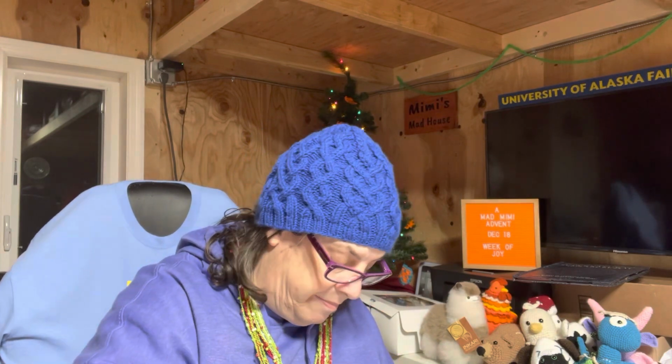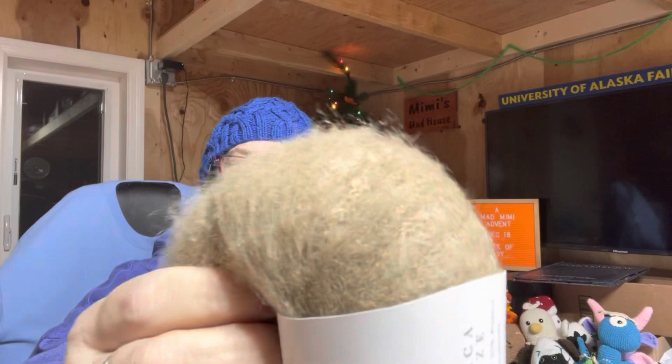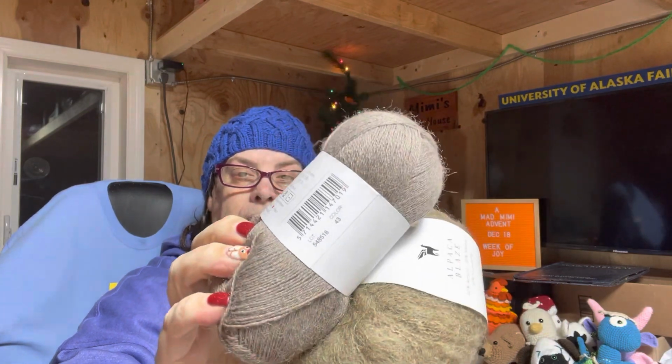All righty. It's brown. It's all good. And then we have Alpaca Blaze. 40% acrylic, 30% alpaca, 30% polyamide. Color number 4. And this is a lace weight also. 0.9 ounces, 246 yards, and it's fuzzy. So I guess we're going to pair this together, and it looks like there is a book in here. Alrighty.